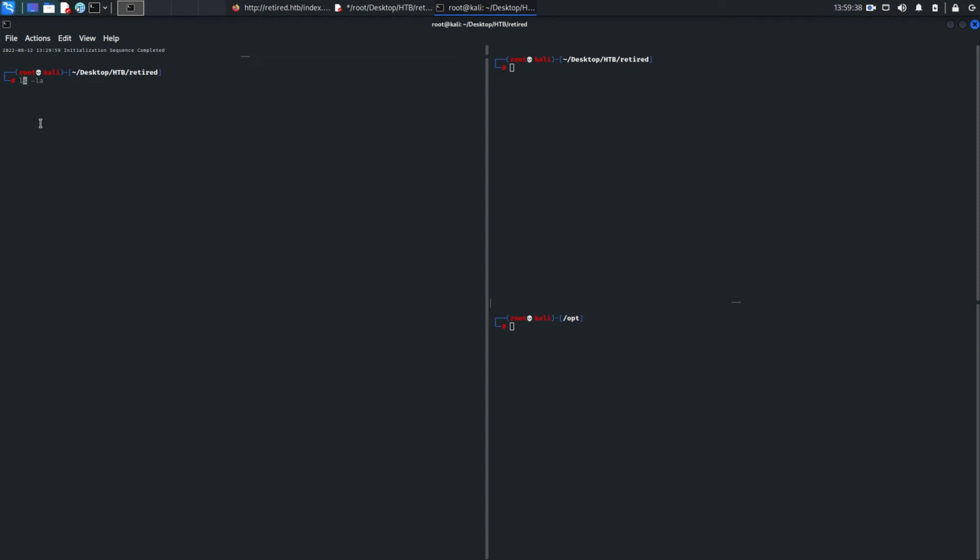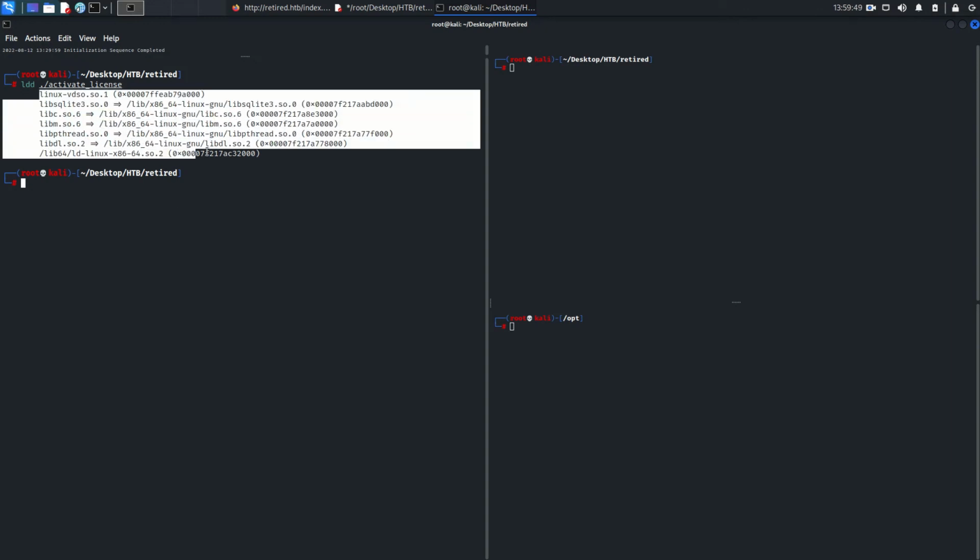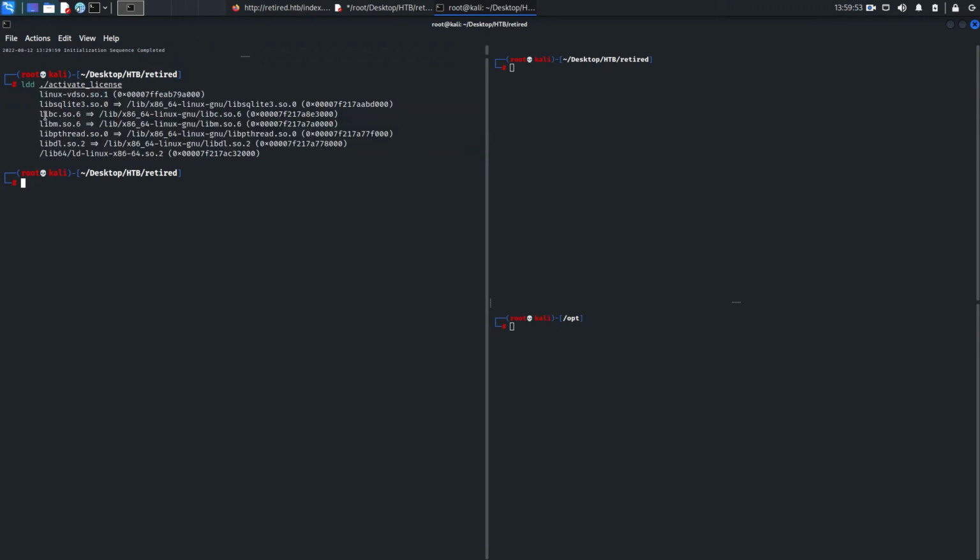So ldd activate_license, and as you can see it needs these libraries: libsqlite3.so.0, libc.so.6, libpthread and libdl.